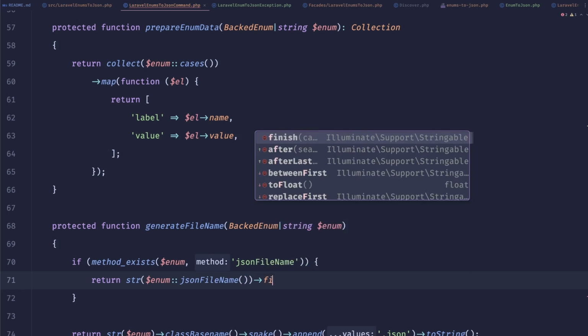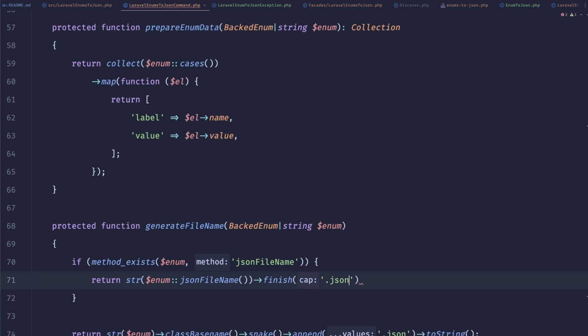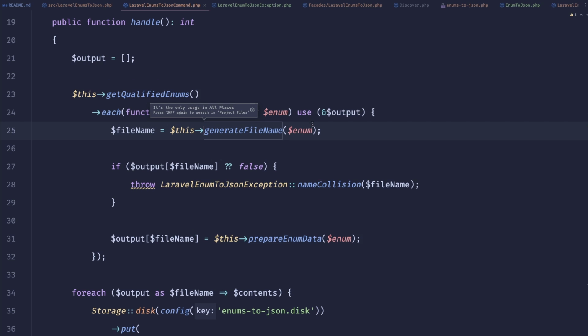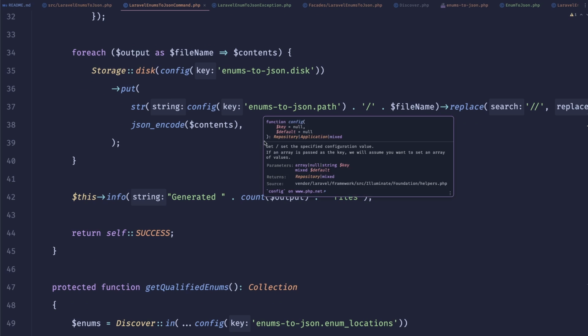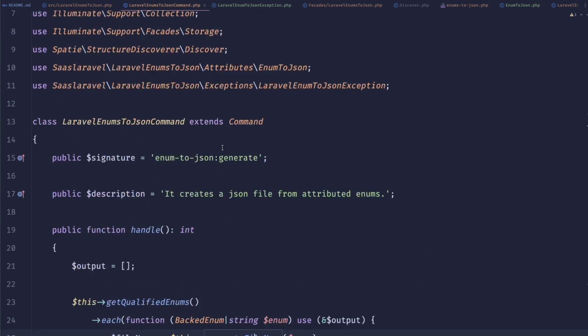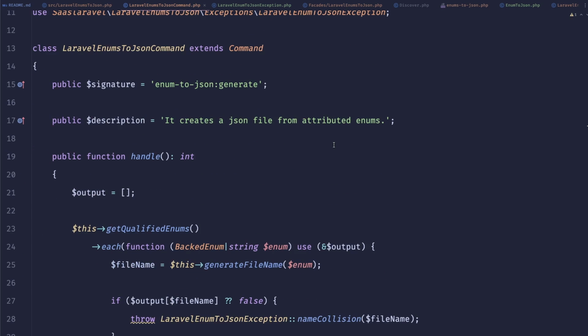Just make sure to finish that with .json, and let's return a string so it always has a consistent return type. So yeah, now we will generate the file name, and I'm pretty sure it should be good.